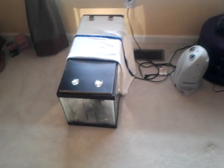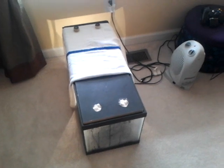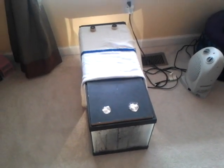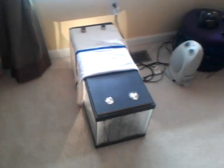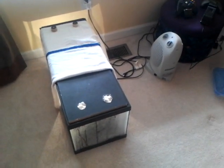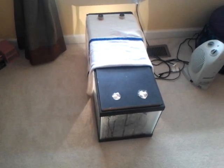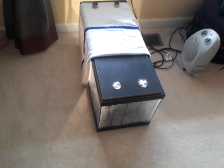I've been holding ball pythons and examining ball pythons for like 7 years, since I was 7 years old, actually. And I'm kind of, I don't want to say disappointed in my skills, but I'm pretty mad that I wasn't able to identify the problem with this snake. I'm really hoping this snake will pull through.